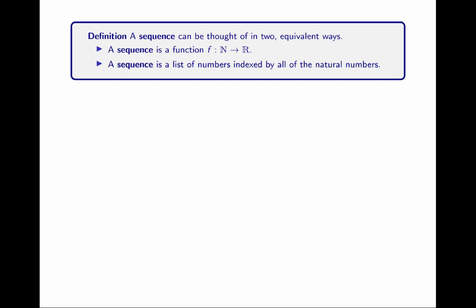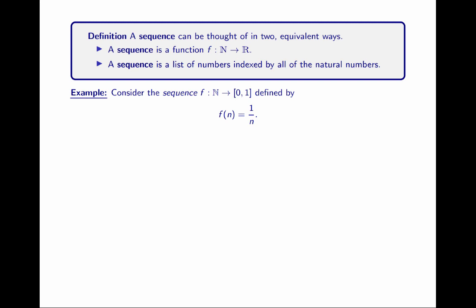So let's define what we mean by a sequence of numbers. There's actually two equivalent ways of thinking about such a thing. One is we can say a sequence is just a function from the natural numbers to the real numbers. The natural numbers are the set of integers 1, 2, 3, 4, 5, 6, 7, 8, on and on forever. Those natural numbers, the domain of this function, are what we would call the index. It tells you which entry on the list you are. Another way of thinking about a sequence is a list of numbers indexed by all the natural numbers, which means necessarily that a sequence is infinitely long.